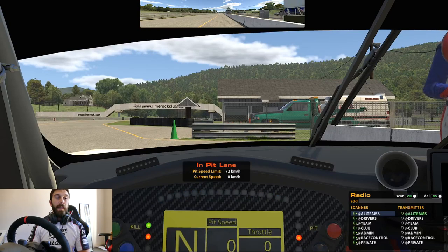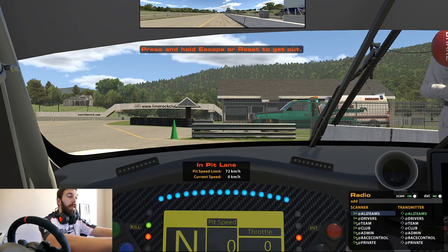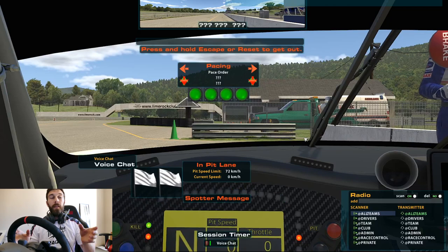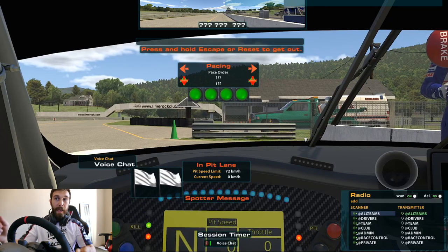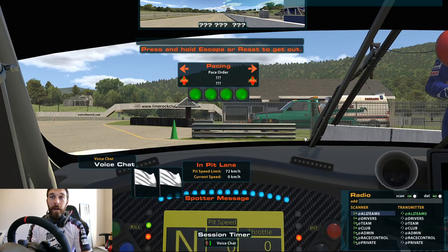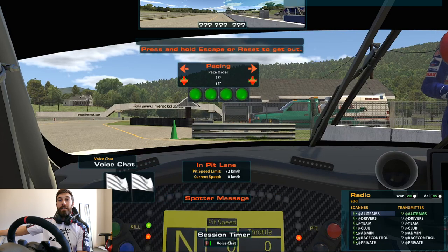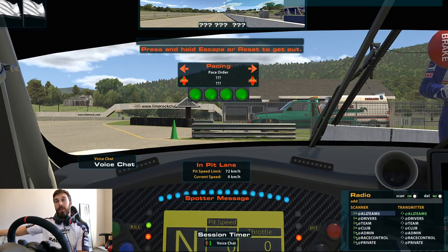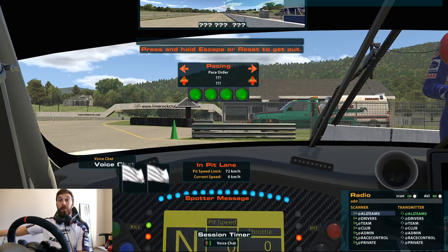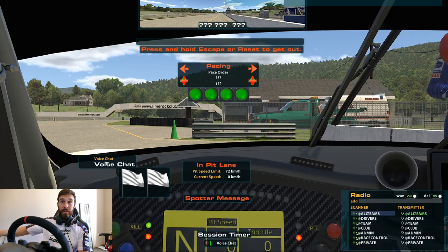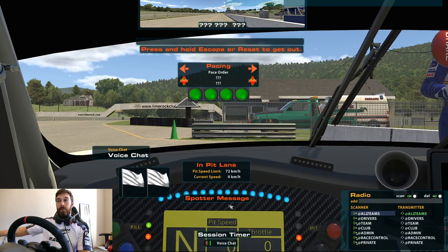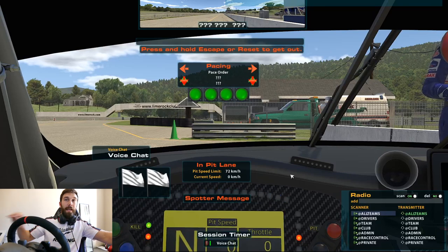Okay, so you can see that if we press Alt and K, the letter K on the keyboard, so hold Alt, press K, you can now change everything on the screen. Super, super helpful, because sometimes you might want the flags in a different spot because normally they're up top left. If you've got a big screen, it's hard to see. So I like to put mine right here so I don't miss them. Voice chat, everything can be moved around, even your black box down in the corner. Press Alt K to lock that again.